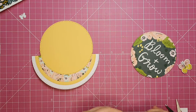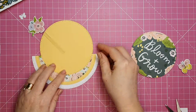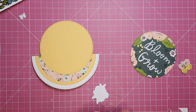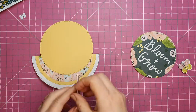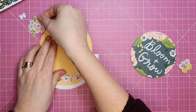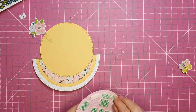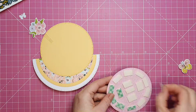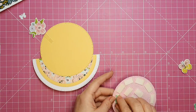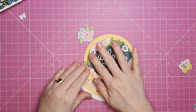Okay, so I have the mustard one and the pattern paper one cut down, you can see there. I've also taken this lovely flower sticker, and I'm going to have that as my little piece here. It's going to be on acetate. I'm going to put that onto the mustard one, and then I'm going to sandwich it with this Bloom and Grow beautiful patterned paper one on top.